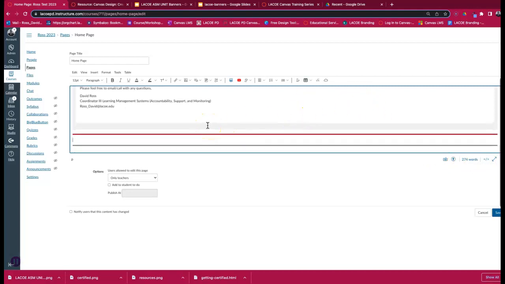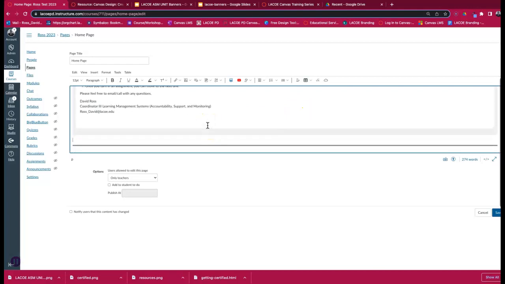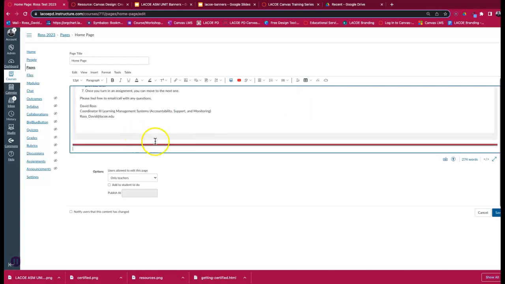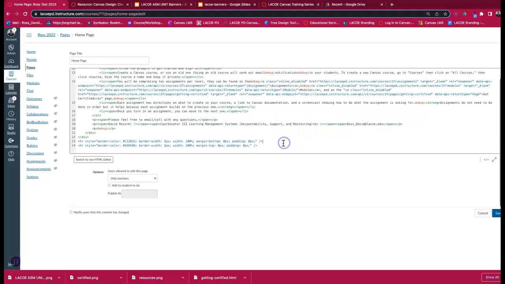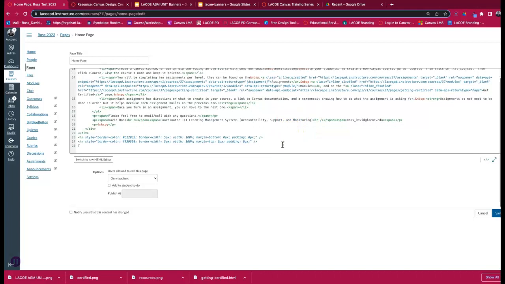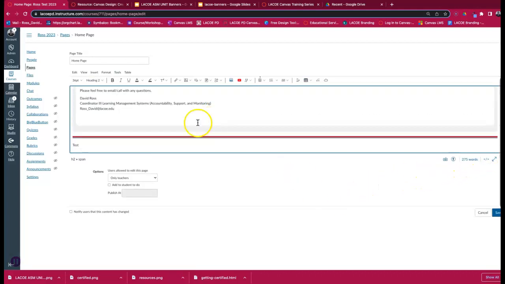So let me get rid of that, and actually Command Z will erase what I did. Okay, HTML editor. Now let's just put in the test down here. There's probably a better way to do this, but this has worked for me as I've tried to figure this out. Okay, so I'm going to get rid of that, and I have a couple images here.